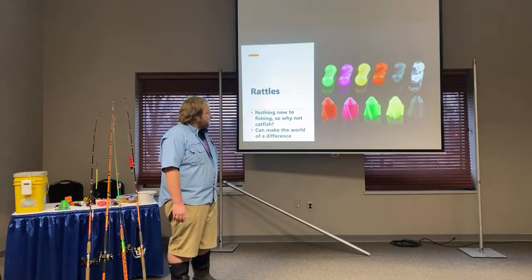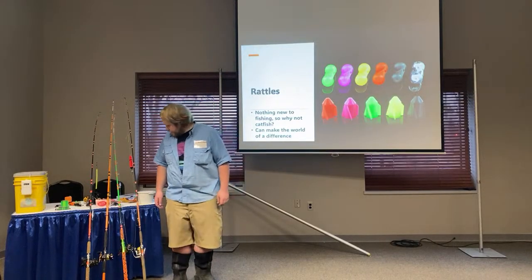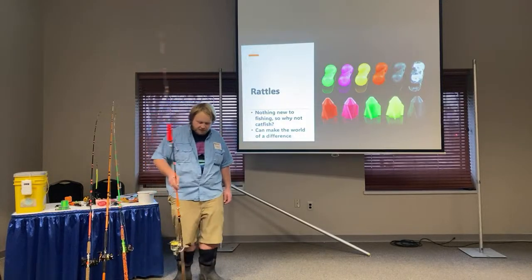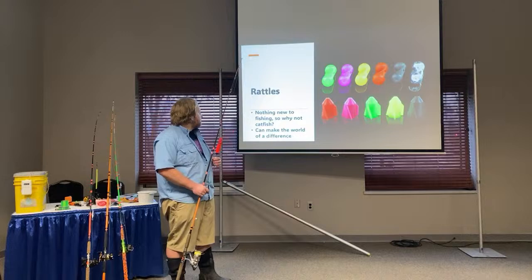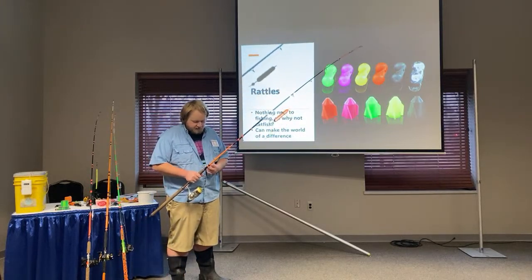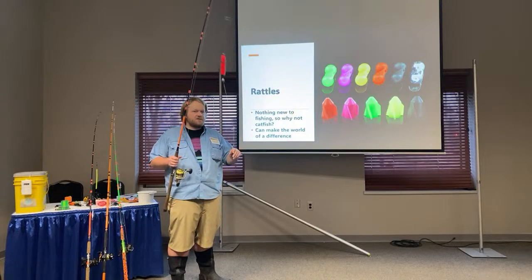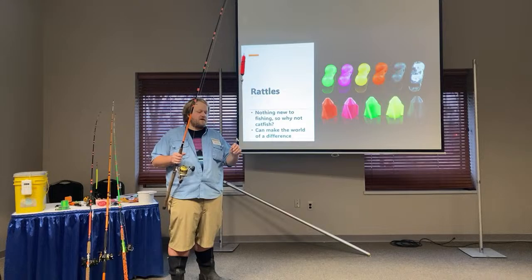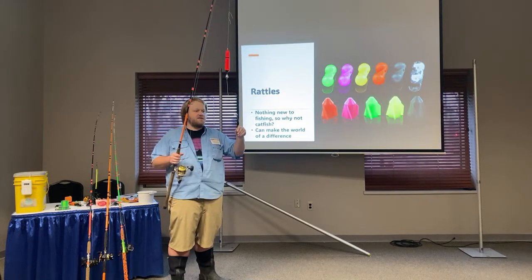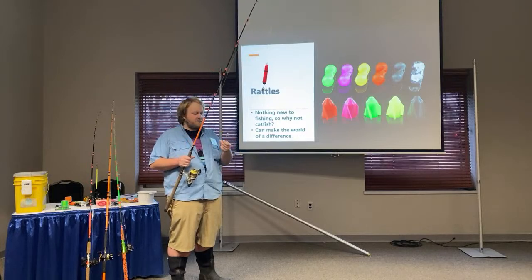Rattles. I'm sure we've all used baits that rattle when it comes to targeting walleye or bass, like a lipless crankbait or a jig spoon or something. I wasn't much of a rattle guy for a long time. But now when I go out, there's something about a rattle. They hear it, they feel it, it's going around, that fish is swimming, you're down there or moving and that rattle's doing its thing. It calls them in, it's like a dinner bell.